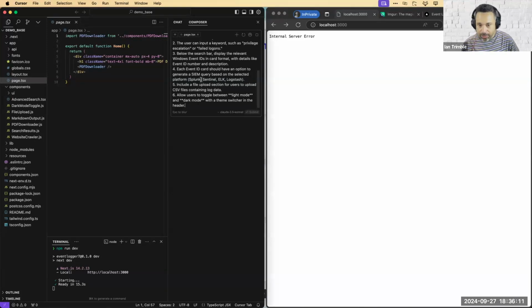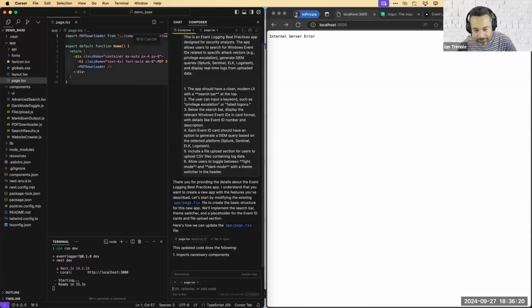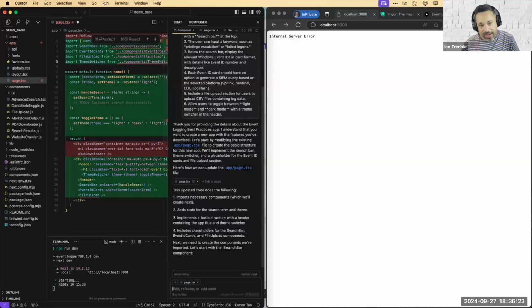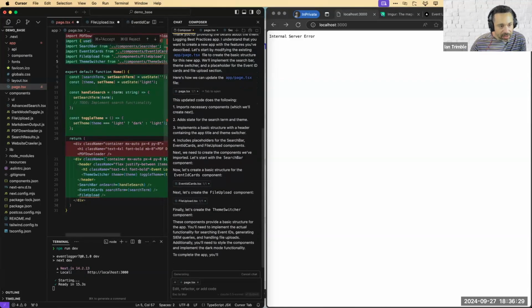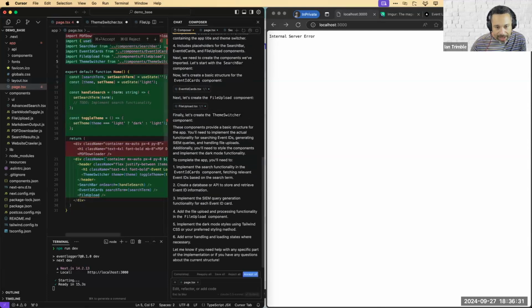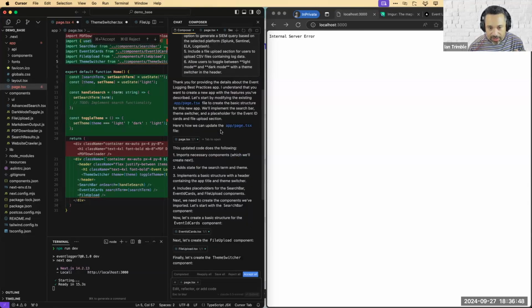So let's go ahead and press enter, and it's going to begin to do some work. And again, sometimes it'll make mistakes, right? And you gotta troubleshoot. But as you're seeing here, you're seeing the code start to populate, and it's working on some of the other functionality in the background here. And at the bottom, it's saying, okay, I've gotten your instructions. Thank you for giving me the details. You want to make a new app with the features that you've described. Well, let's modify your app page first to get the basic file structure, and it's going to walk you through it.